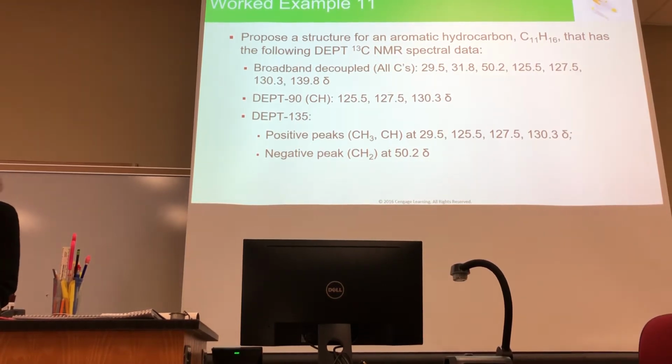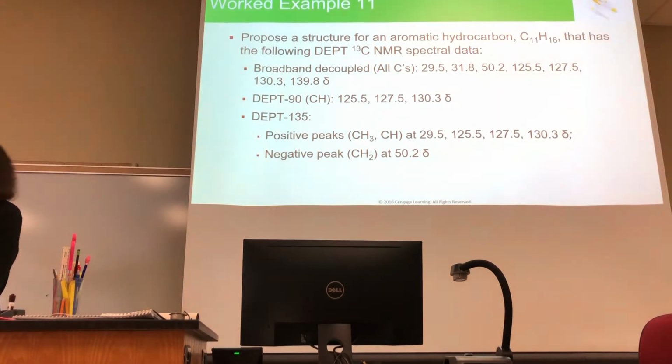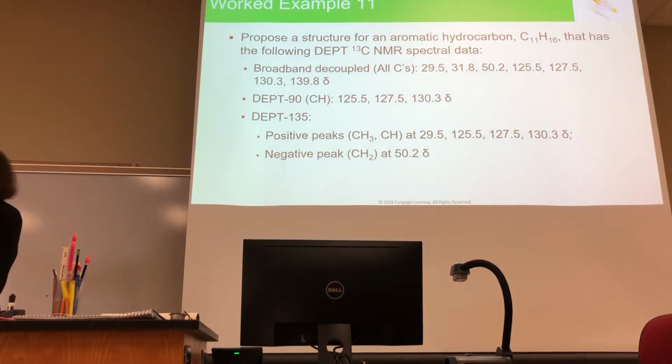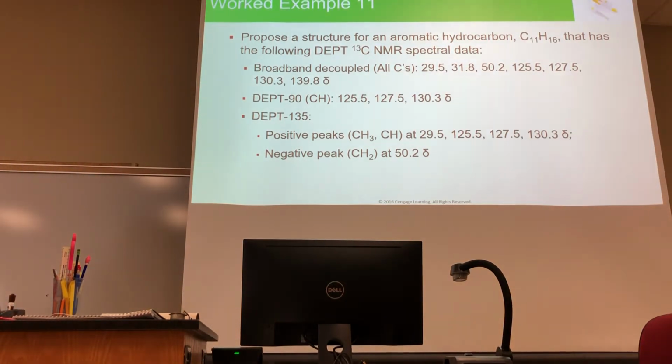But generally, oxygen is more electronegative than, let's say, chlorine and nitrogen, though fluorine would be more, and so that would tend to be the one that is shifted the most. Some of the other ones aren't going to move it that much, and you can get kind of confused as far as what it is. But. Okay, propose a structure for an aromatic hydrocarbon C11H16 that has the following DEPT 13C spectral data.